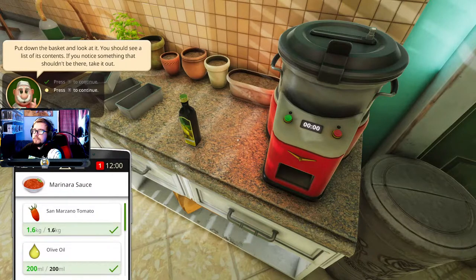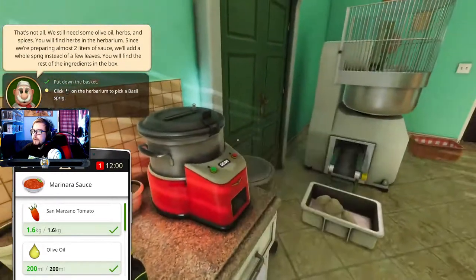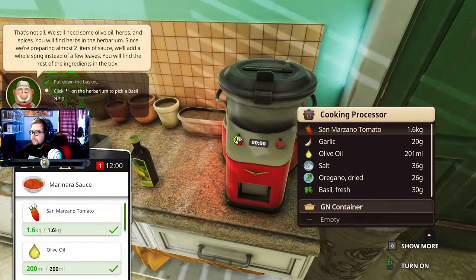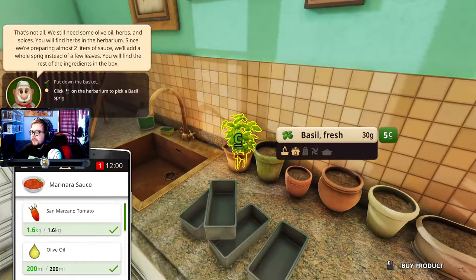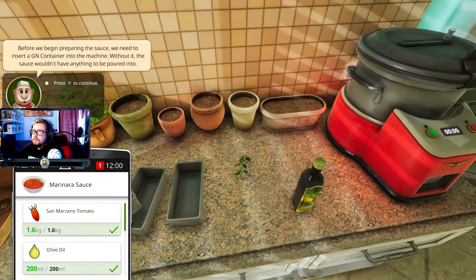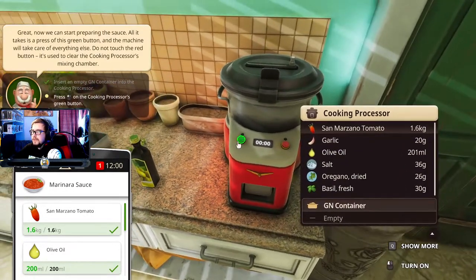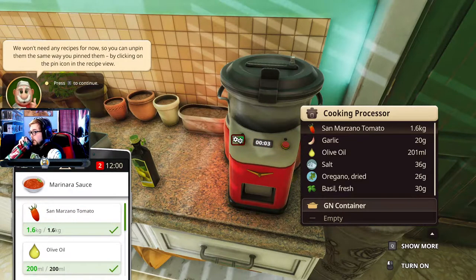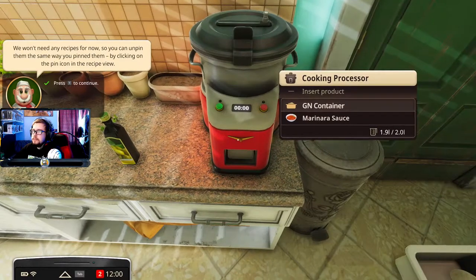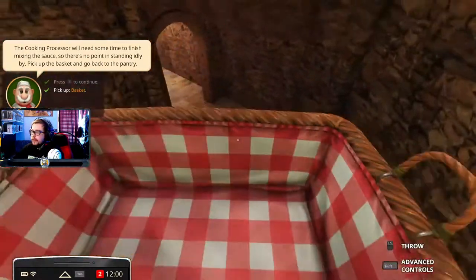Oh, got a little ahead of my tutorial. I already put basil in there. I'm not doing it again. Damn it. Save it for later. I already did that. Stupid tutorial. I'm smarter than you. Already done. Back to the pantry. Go basket. I like the basket.